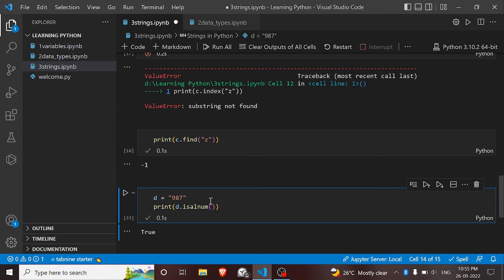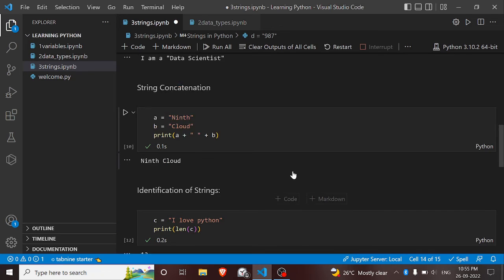If I remove the letter part and try to run this, it will still give us true because this is a number, also numerical. This is not alphabetical, but this is something numerical also.